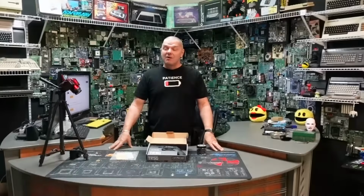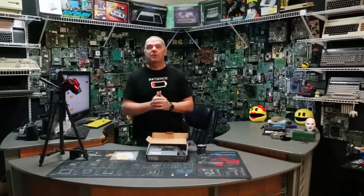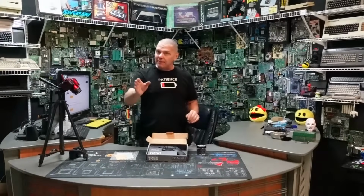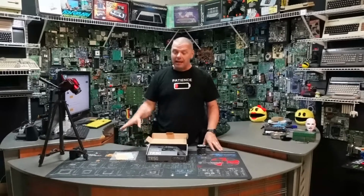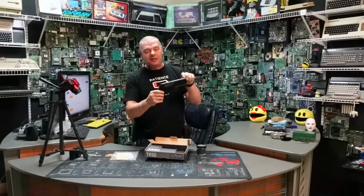Be right back. Well, guys, look, I don't care how you slice it. If it performs as well as the other weapon, and it does, it actually performs as well as the last one we did. The accuracy, I noticed that it was a little bit off. You tended to have to aim a tiny bit to the right. Not a lot, but a tiny bit to the right to hit your target every time. But once you had that dialed in, you were dead on every single shot. Any time you pull the trigger, you're going to hit the target. That's pretty cool. And one thing I noticed is the sights are not adjustable.